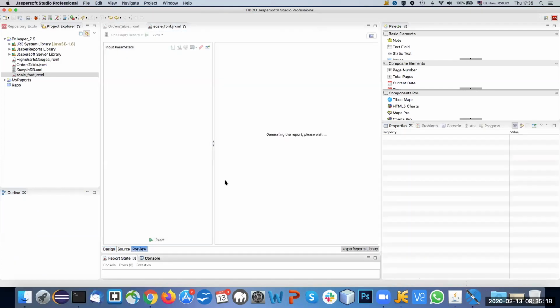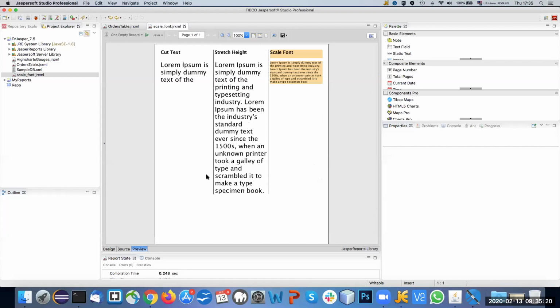So I'm going to preview this, and here is the result. If I don't specify anything, which is the default, the text is essentially cut. If I use stretch height, the text field grows as much as required to contain the whole text.